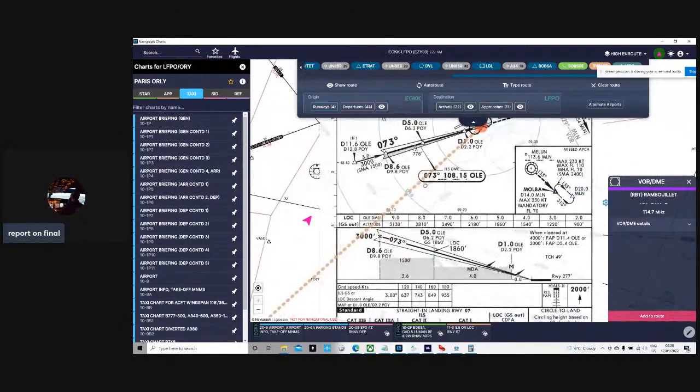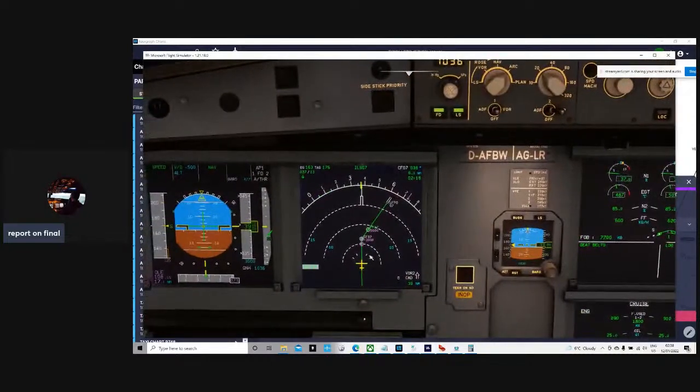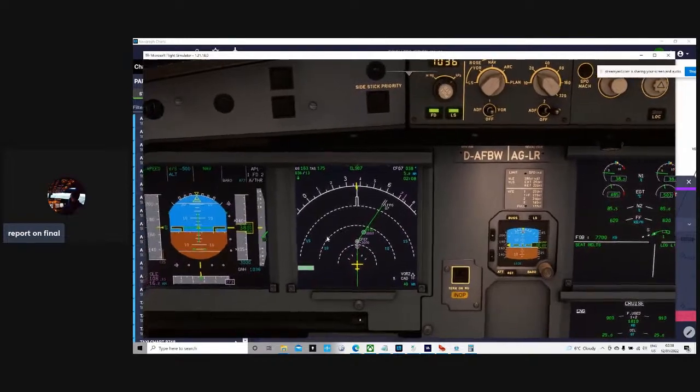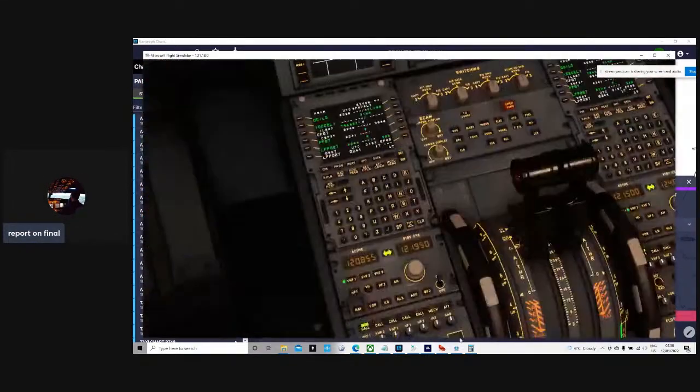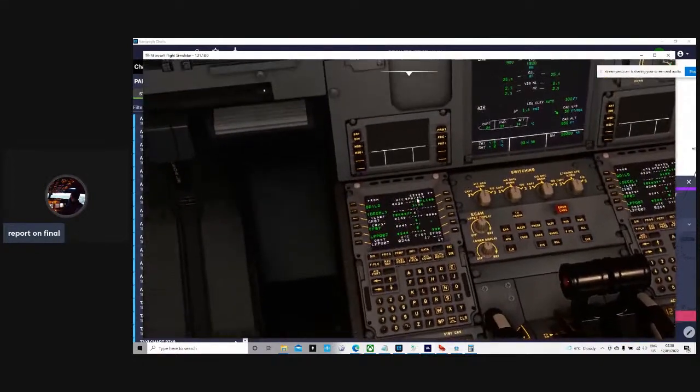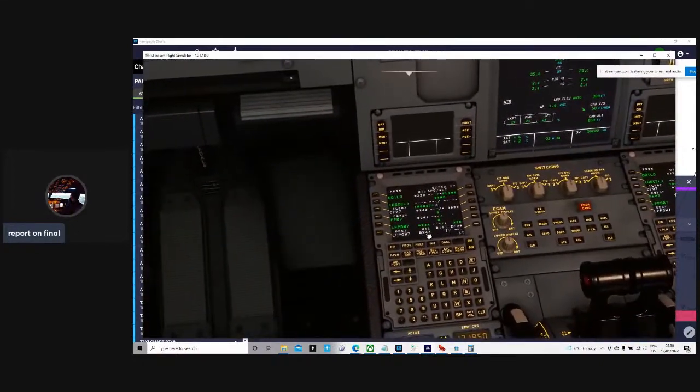Okay. Is our drop point, which is at 9 miles from OLE. Okay, OLE is set, identified. Okay, our distance from the destination is 17 miles. We said 13 miles, which should be flaps 2.